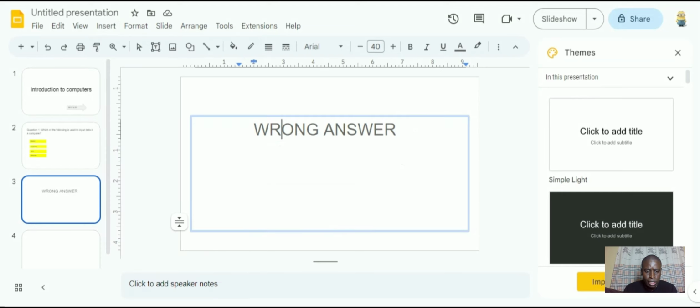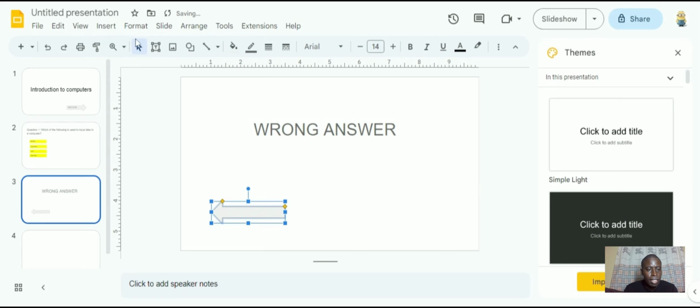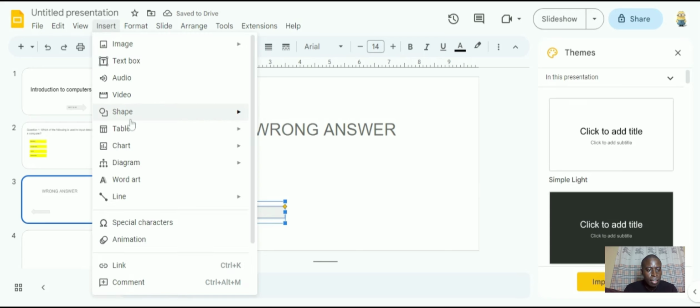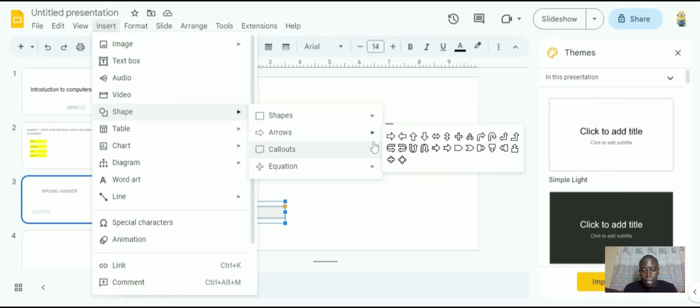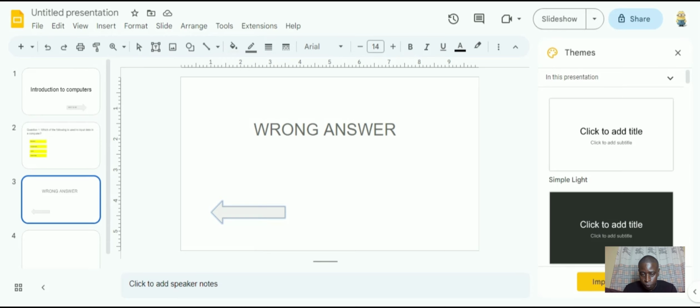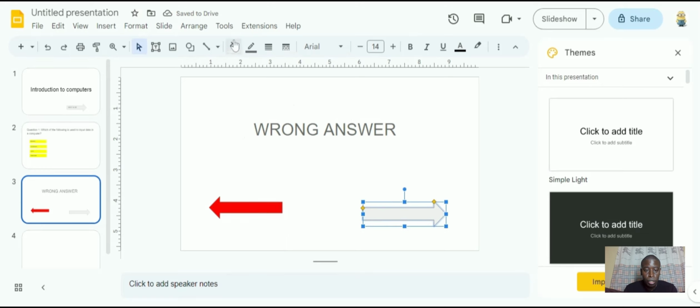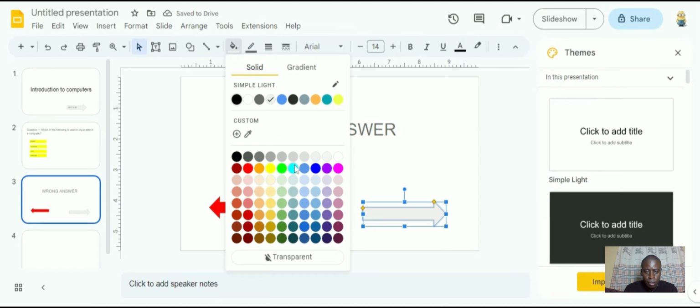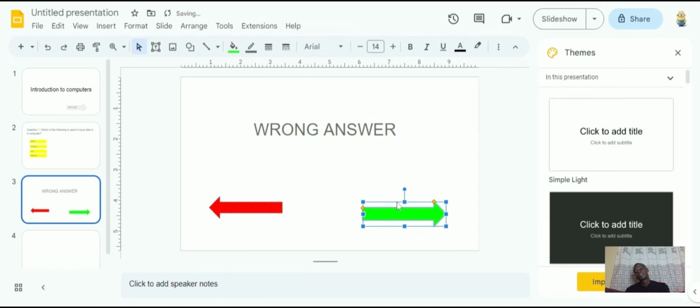This time I'll choose an arrow that is looking back, and let me insert another arrow. This arrow here will be for going back, and this one here, I'll use a different color, is for moving to the next slide.